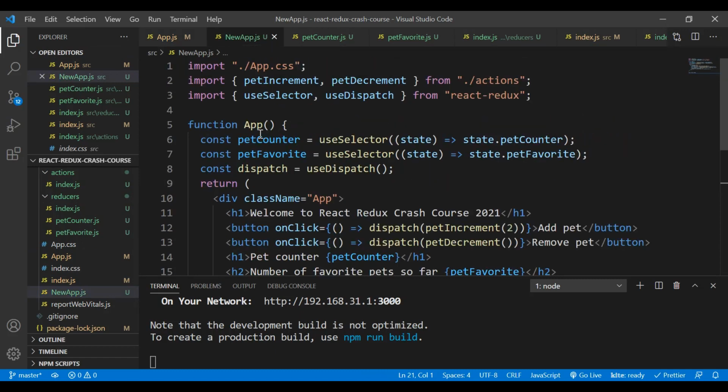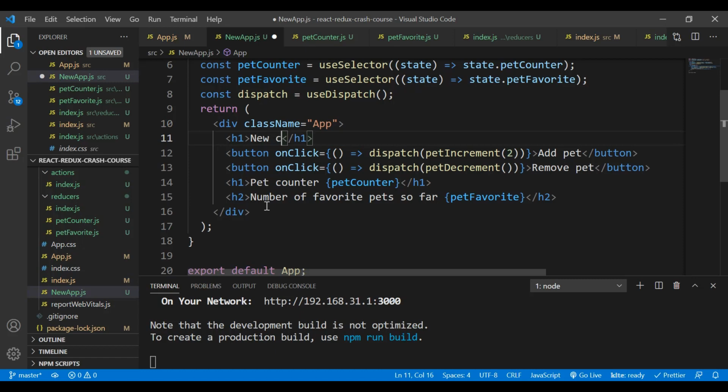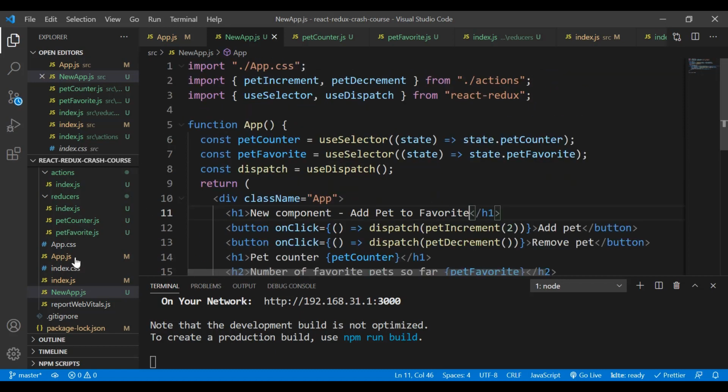I'll save this, and instead of saying welcome here, I'll say new component. This will be referring to the add pet to favorite. Okay, like that. Now let's quickly save it.